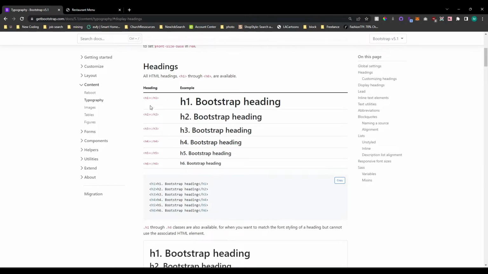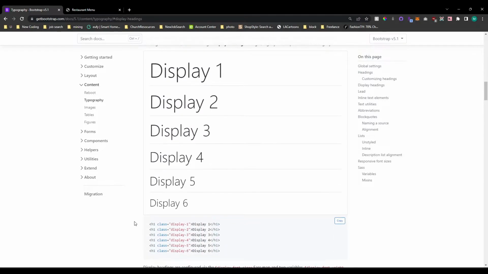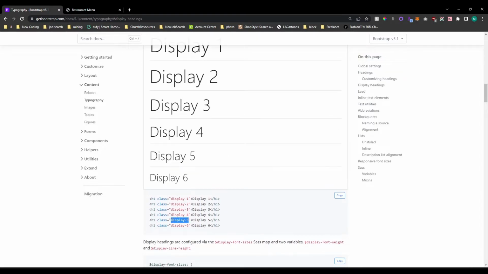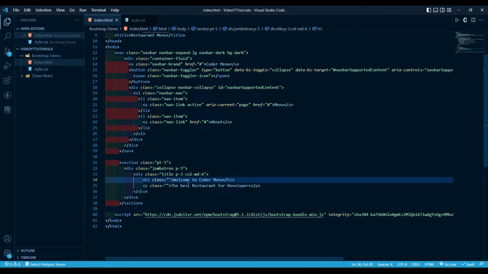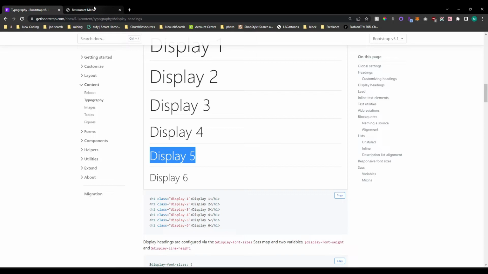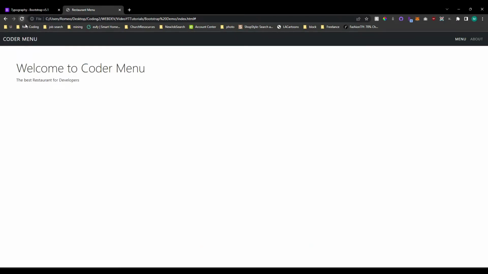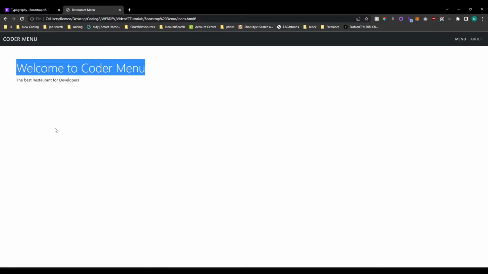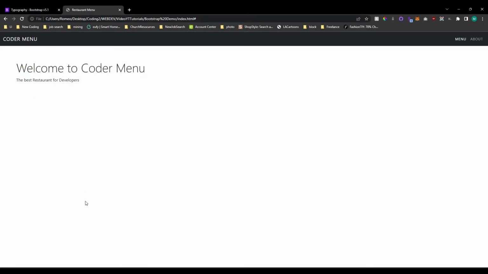If you take a look at the H1 tags, they get to a specific limit or specific size. But if you use the display, it can go a little bit bigger than that. So this time, we're gonna be using display 5. That's gonna be the first one that we're gonna use, display 5. So let's go back and add display 5, refresh it, and go back to our website. If we refresh, we can see that our title changed a little bit. It looks a little nicer, huh?